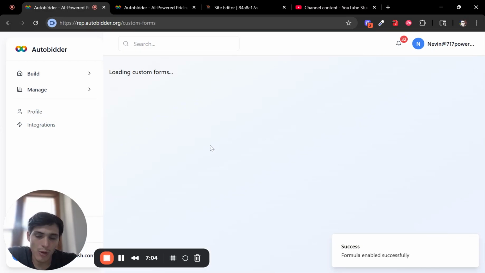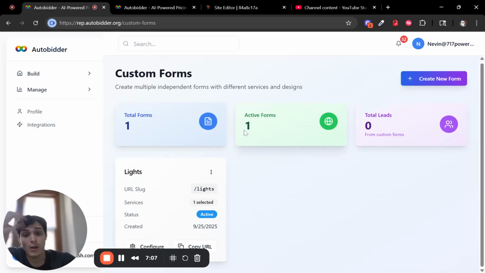Now, I'll also cover the forms section here too. This is where custom forms are. Let's say you do power washing as your primary business, but you also do Christmas light installation. Maybe you don't want to have your exterior cleaning Autobidder section bundled in with your lighting business. You may want to have that separate. That's where you can create a custom form and only include services that relate to holiday lighting, whether commercial, residential, however you want to break that up. If you want to have tree lighting or bush lighting as its own service, you can do that. That's one way that you can do that. So yeah, that pretty much covers the forms.